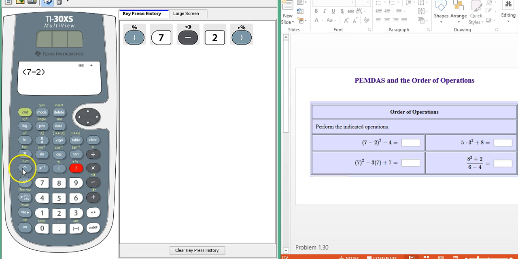If you hit this, you could think of it as kind of an up symbol. It makes the box smaller and in the exponent spot. Then you hit a 2. Now something important here, if I hit minus 4 now, I'm showing you something that could go wrong, so you're not going to want to do this. Notice that all of this is still in the exponent. We need it out of the exponent.